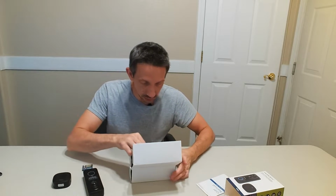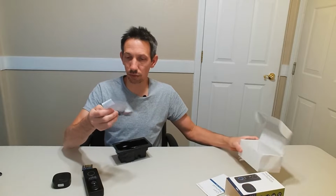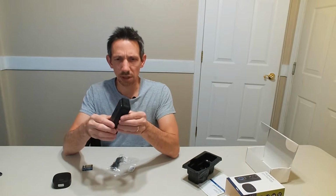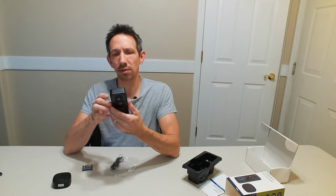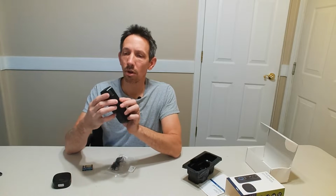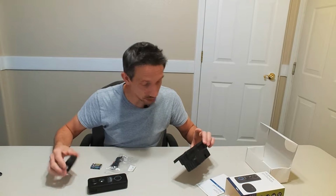Okay, so here is, I believe, the indoor device. And so we have the user manual, and then tools and things right here for the install. I believe this portion will slide off. I might actually have to look at the instructions to see how I get this off of there. So that is that. All right, my friends, I'm going to go ahead and show you guys how I install this and get this all set up.